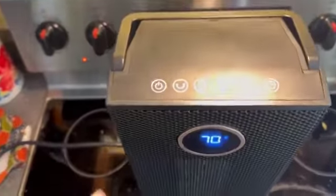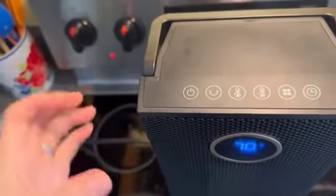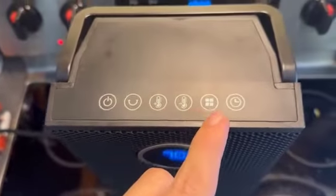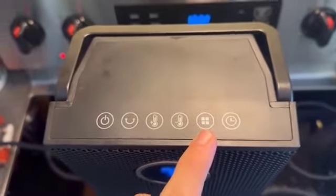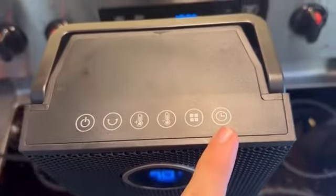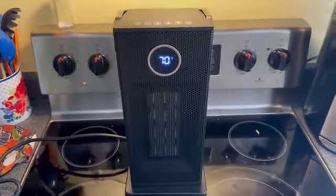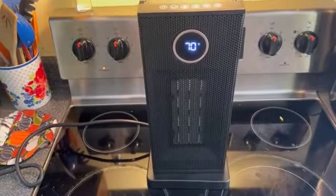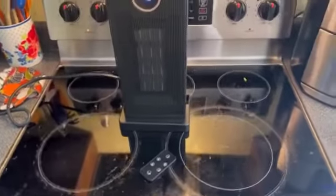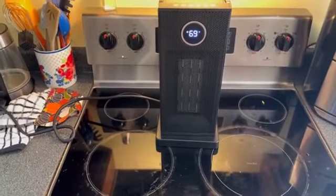The buttons on top, we've got power, oscillate. It oscillates 70 degrees back and forth, or left and right. We got heat up, heat down. This mode switches from fan to low heat to high heat, and this is a timer for up to 12 hours. Also, if the thing is on and it tips over, it'll shut off automatically. It's also got overheat protection, so it won't get too hot and burn your house down. It'll shut off. So let's turn it on, and I'll show you how loud it is.